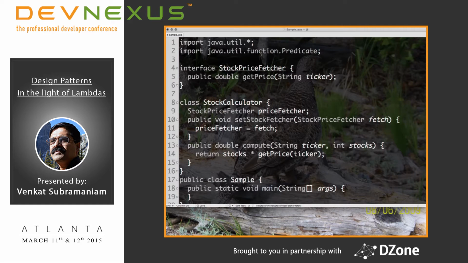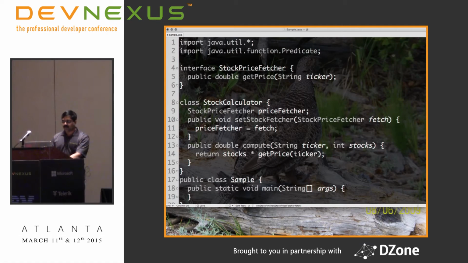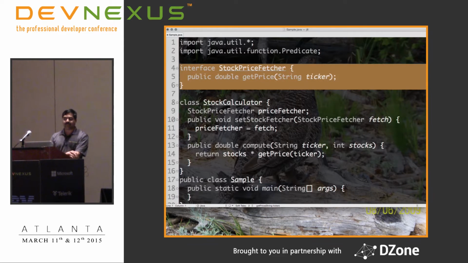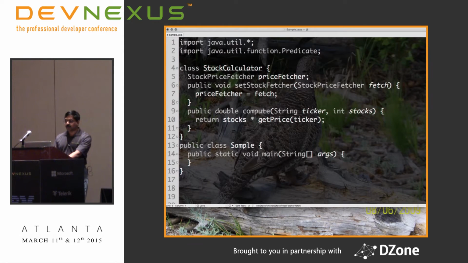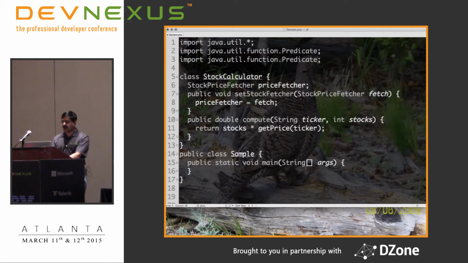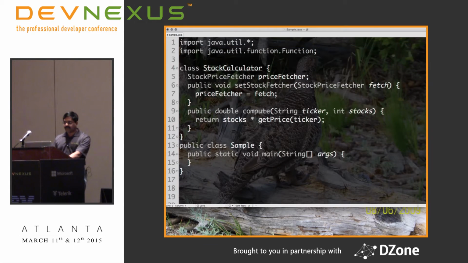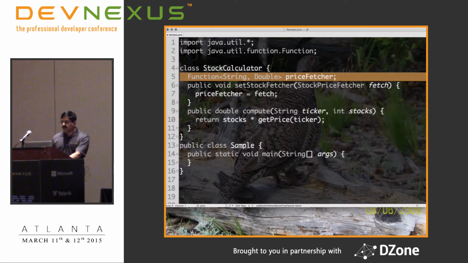So let's try this example very differently. The very first thing I'm going to do is I'm going to get rid of that interface first of all. And I'm going to come back here and I'm going to introduce a thing called a function right now. So we brought in a function, and I'm going to change this to a function, and I'm going to say string a comma double, and I'm going to call it stock price fetcher. So notice the very similar thing as to what we did before, that's what I'm using. However, now the stock price fetcher, very similar to what we did, but I got rid of the interface so far. So we got the stock price fetcher that we created here, and then I'm going to provide a way to set that particular object.